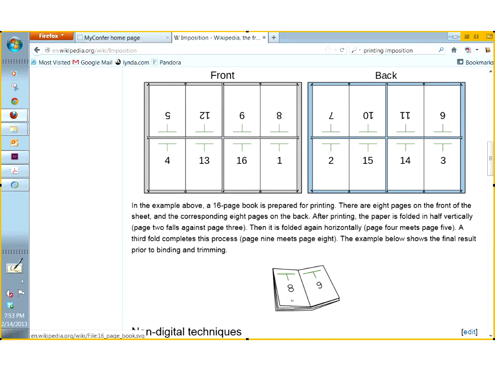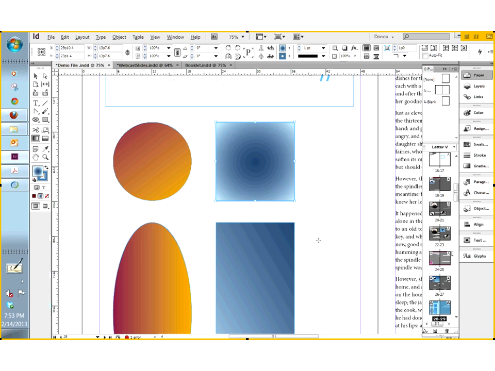where let's say you had 4 pages here. Pages 8 and 9 would sit across from each other. And if I was looking at the front, do you see how these pages are not in the order that they would be on the screen? So this is what I want to talk about. This is not going to match my pages panel of left, right, because these are going in consecutive order.